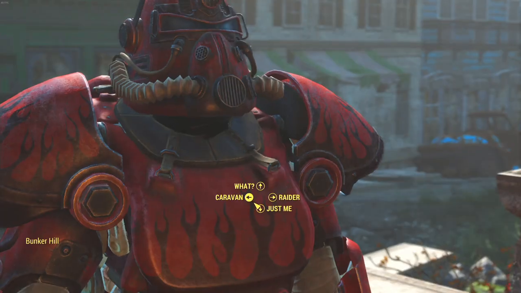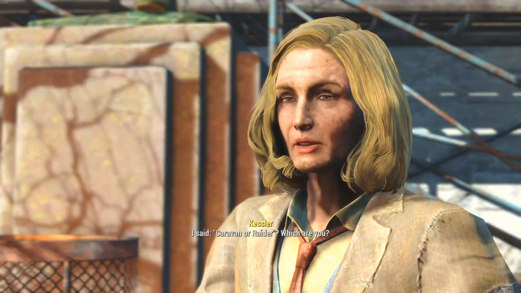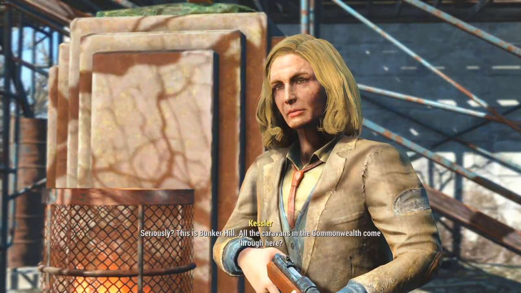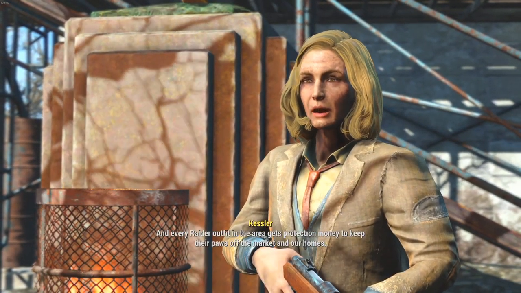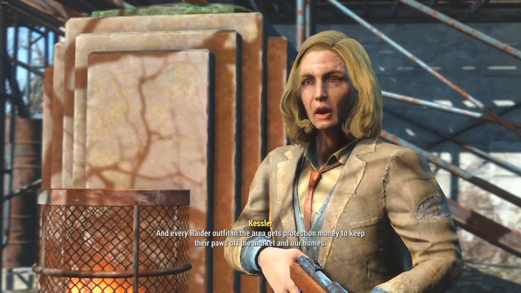Uh-oh, hold on. What? What'd you say? I said Caravan or Raider. Which are you? Ask again? I really don't understand what you're asking. Seriously? This is Bunker Hill. All the caravans in the Commonwealth come through here, and every raider outfit in the area gets protection money to keep their paws off the market and our homes.